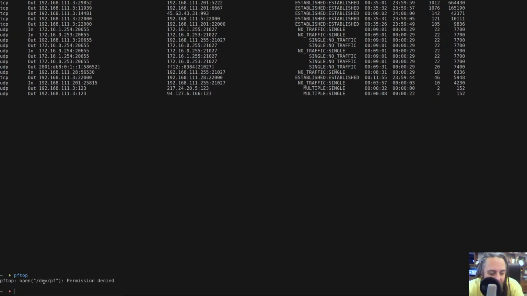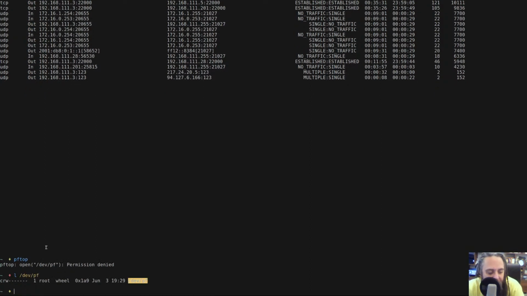And I wanted to show you that this here is the actual file, called a device file, that pftop, pfctl, and other user space programs are talking to. You can see the permissions, which means that first is a character device.